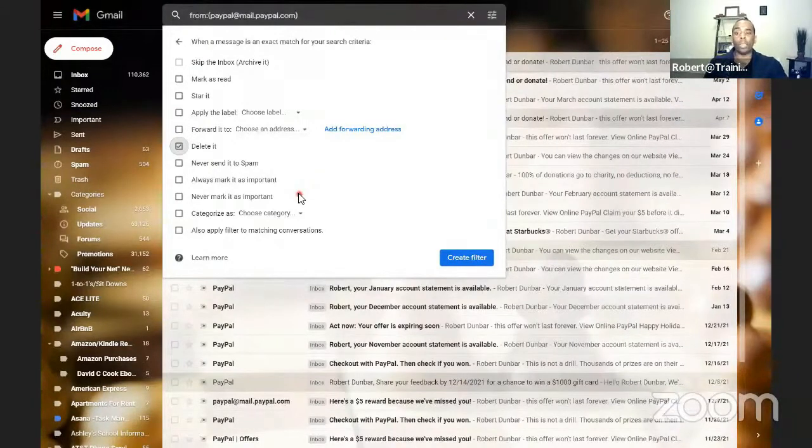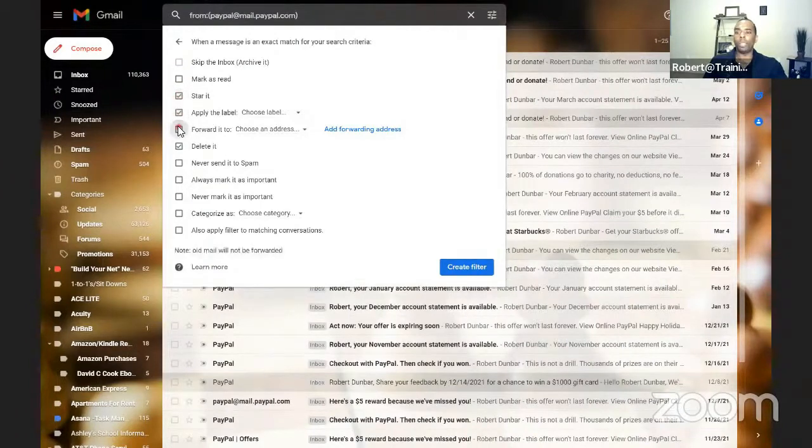If I wanted to delete just one email, I would just say delete it, and delete emails as they come in. So when I hit delete it, I've pulled up emails of this type. The message I'm sending Gmail is, from now on, when an email comes from this company, just go ahead and delete it automatically. If I wanted to just skip my inbox, I would go to skip the inbox. I can archive it, style it, or apply a label. I can do anything I want here, but I'm just going to go to delete it.